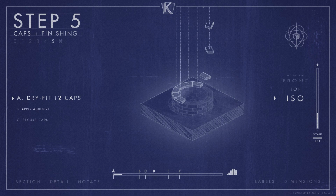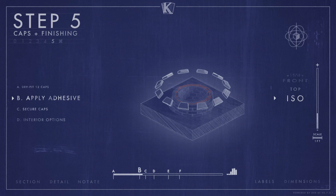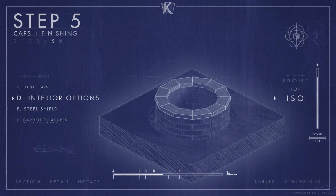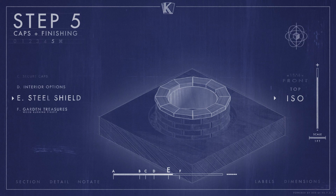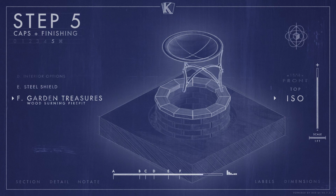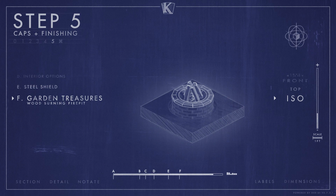Dry fit 12 caps around the top of your fire pit. Once you're satisfied, use concrete adhesive to secure the caps in place. Your fire pit will need some protection on the interior. Normally, you can use a custom-built steel shield, but for this guide, we'll be using the shield from the Garden Treasures wood-burning fire pit, available only at Lowe's.